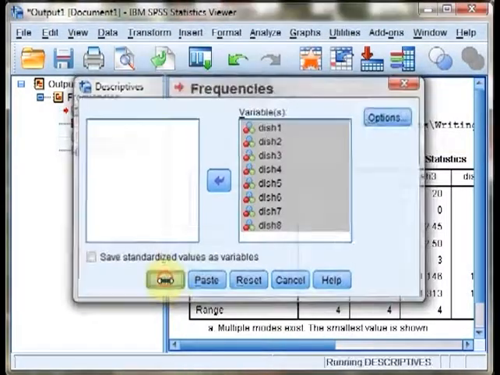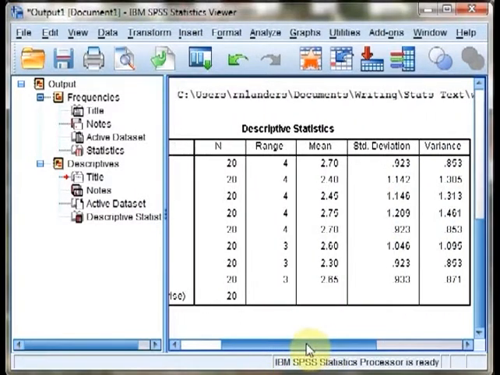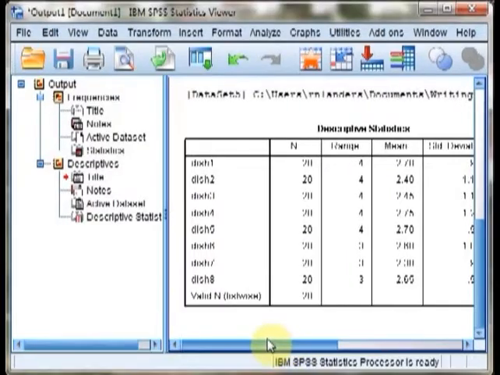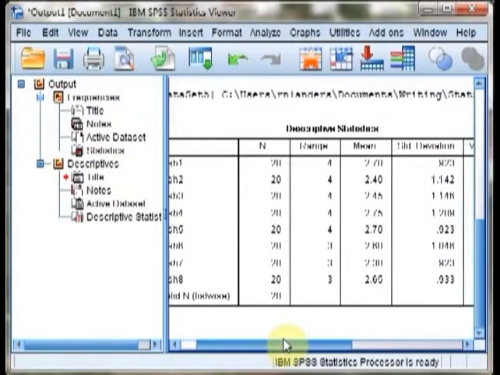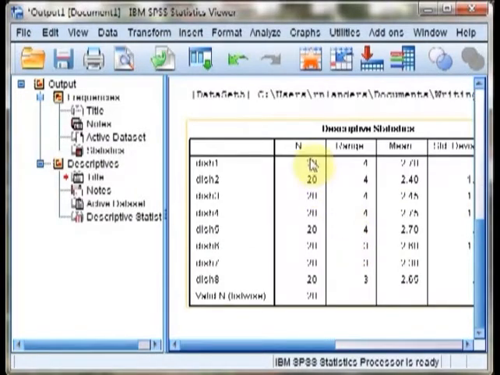It presents it a little bit differently, and it's impossible to get the mode and the median using this technique, but if you just very quickly need the mean and standard deviation, it's a perfectly valid way to do so, and it also presents it in rows rather than in columns, which you might prefer.